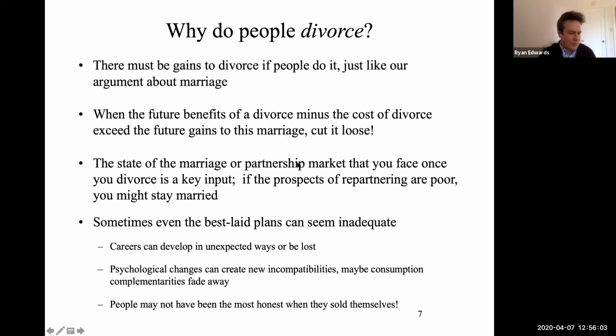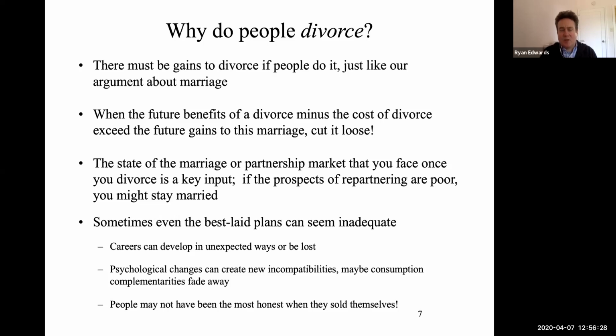Okay, so we ended last class just about to talk about some topics in divorce, and I just wanted to cover them here. I'm not going to go over the slides that we didn't look at last time, which I think are fairly self-evident. I wanted to instead include some slides here that are drawn more directly from the Stevenson and Wolfers reading that I think are useful.